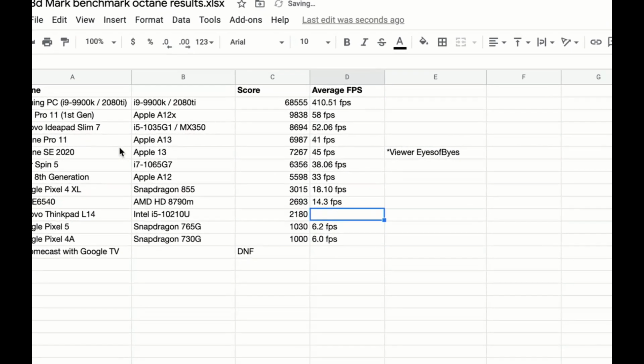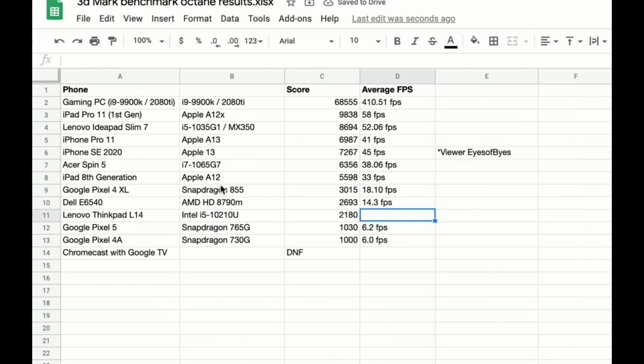And I'll zoom in a little bit. And this came in at 13.06 FPS. Now, what's interesting about this test is that it doesn't give you a breakdown by CPU performance and graphics performance. You just get a score and an average frames per second. Let's see if it's got any more details. This is monitoring. Yeah, we're not getting any more than what it's given us here. So I got temperatures and stuff, but I'm not getting an idea as to how one component of the test runs versus another.